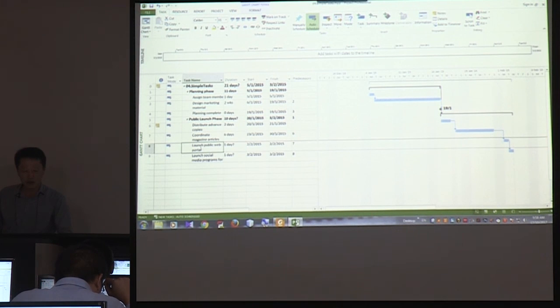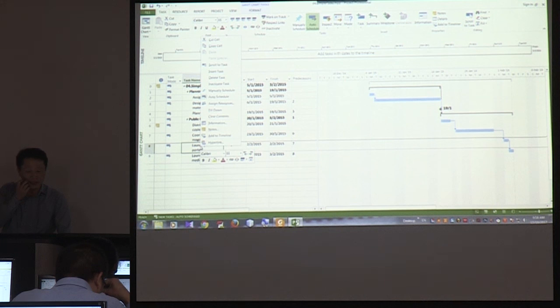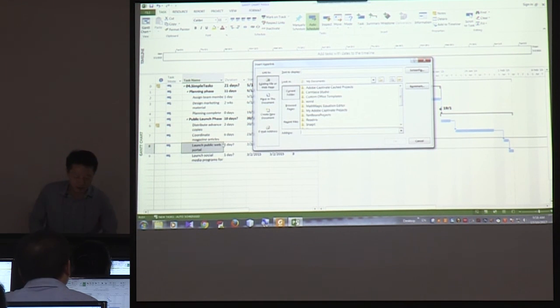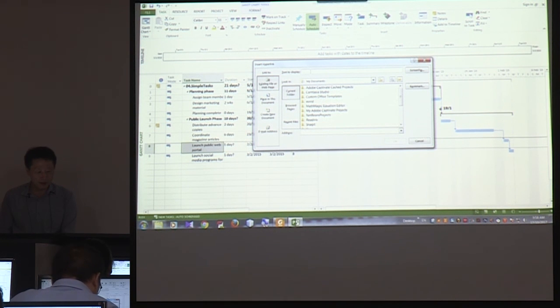There is a hyperlink menu here. You enter some text here, in this case, Spring catalog, and you put the address of that hyperlink here. In this case, Microsoft site.